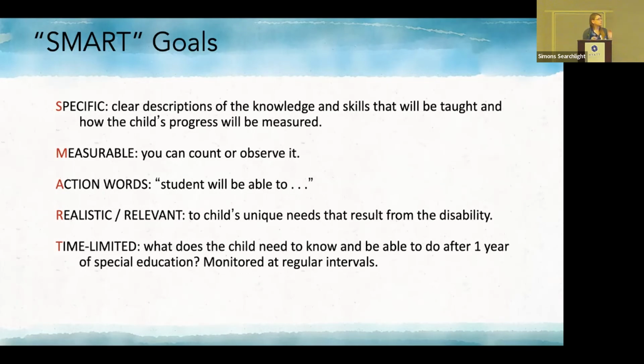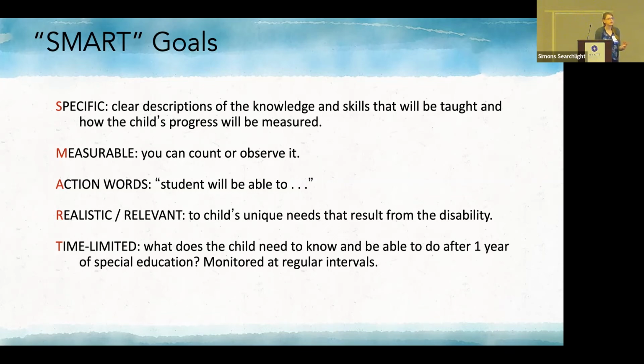So we want goals that are specific, measurable, include some sort of action. We don't want passive goals, that are realistic for the child and are time limited. So again, this goes back to what I was saying about, I would rather see 15 goals with incremental progress. Because if we're writing a very specific, measurable goal that's reasonable for that child to accomplish, then we're going to be able to actually work on it over the year and measure the progress that they're making. And we're all going to have a much better understanding of where they're at, what their development is looking like, and what their needs are.